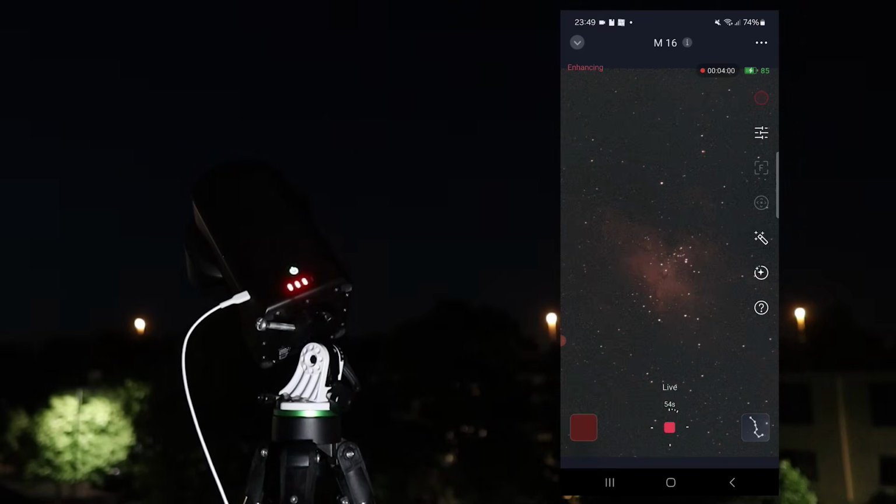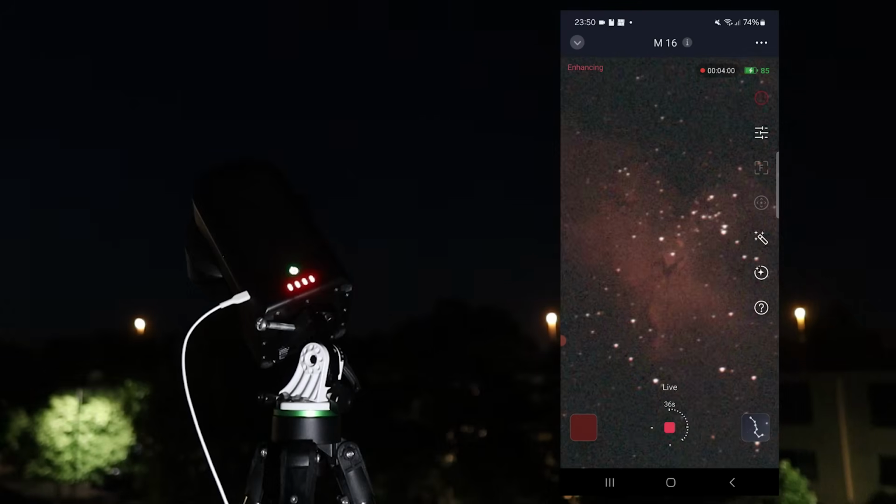Last month, ZWO released another software update for their Seestar smart telescopes, and the big news is that the S30 and S50 can now track objects in the night sky for 60 seconds using EQ mode. I've tried this feature myself, so in this video, I'll walk you through the setup, demonstrate it in action, and share the kinds of images I captured, as well as my thoughts about all this.